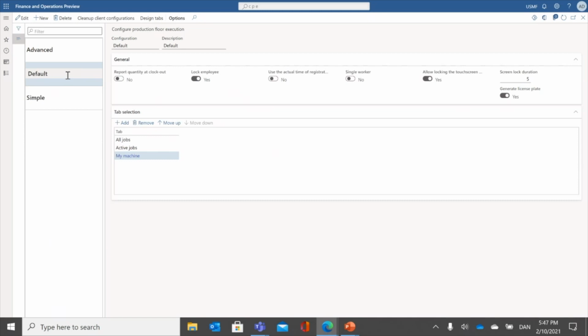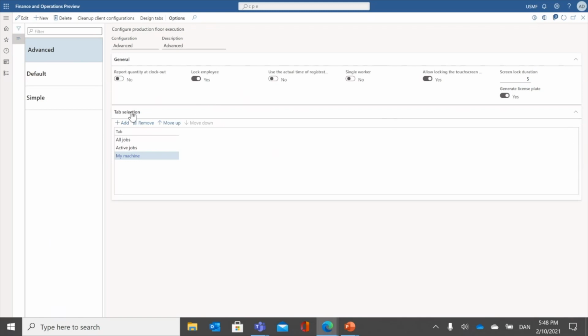If you don't have any configuration and you start configuring, then this is generated behind the scenes with a sensible configuration. And then the simple configuration. If we look at the advanced one, on the general fast tab, you have the different rules for the configuration. For example, you have the rule for generating the license plate from a number sequence that I showed you when reporting to a license plate controlled location. If this is not selected, then the user will have to reuse an existing license plate. And you have other options here.